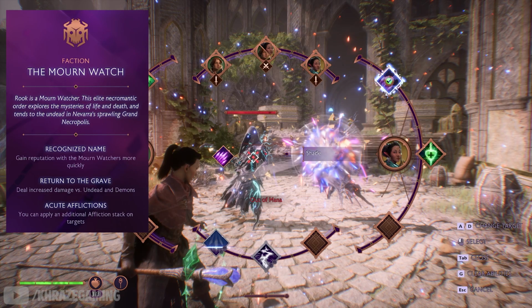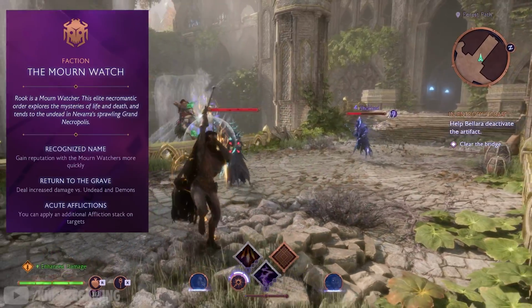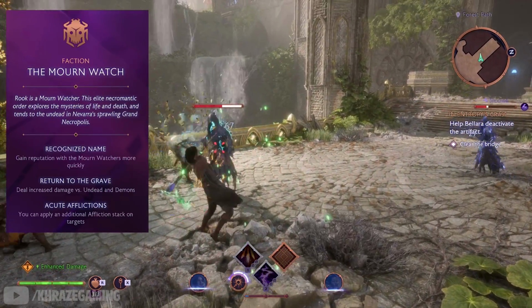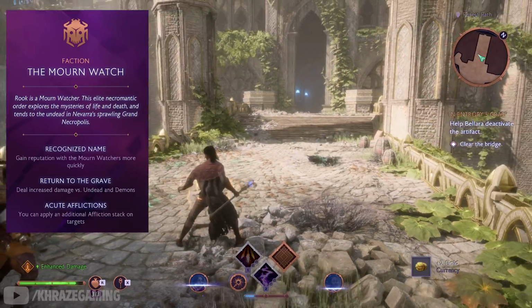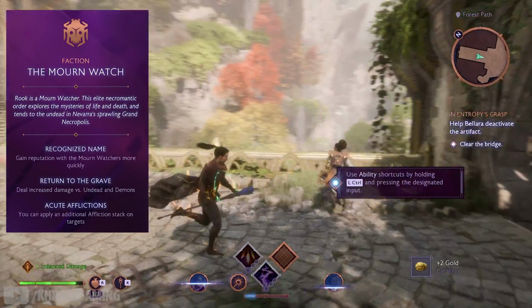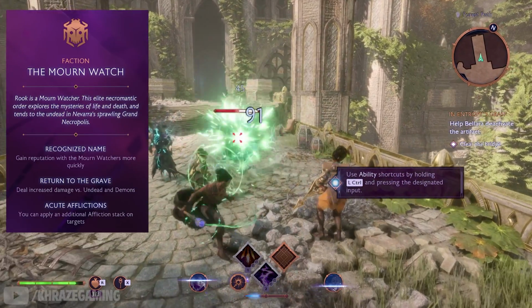Mourn Watch, it's going to let you deal increased damage versus undead and demons, which can be quite abundant in this game. And you also get Acute Affliction. You can apply an additional affliction attack on target, or well, sorry, stack on target. So this may help if you play with an Evoker Mage or maybe with a Reaper Warrior.